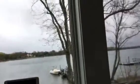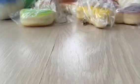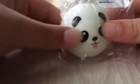Sorry, it's like bad lighting. But let's go. Next, I have this mini blush fan. Jumbo panda bun with a bow. It's the pink. This guy has squirrely eyes and a weird face. I have this fake panda bun with its tongue sticking out.